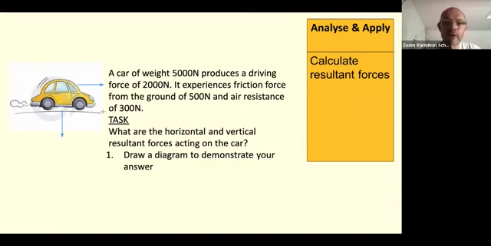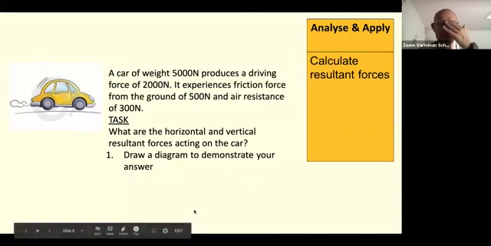But it experiences friction from the ground. Friction is trying to slow my car down. So it goes in the opposite direction to the car's movement. And so you need to look at the force and think, what direction does it go in? That is part of the task here, to decide what direction that force is going in before you add them up or subtract them from each other. And if you want to remember how to do that, you might need to play this video back. Arrows going in the same direction get added to each other. Arrows in opposite directions, doesn't matter whether it's outwards or inwards, get taken away from each other. And then you have to work out what's left and which way it goes. You might have to play this back to have a little think about that.